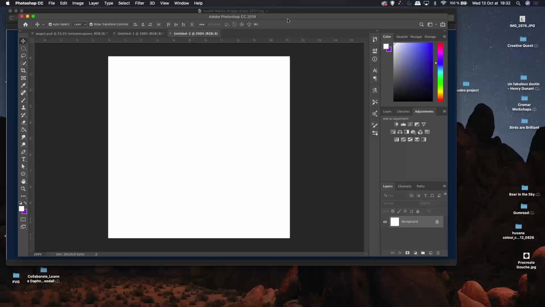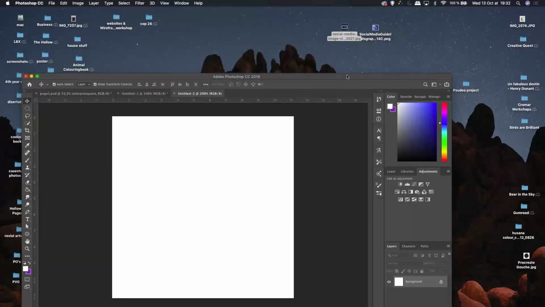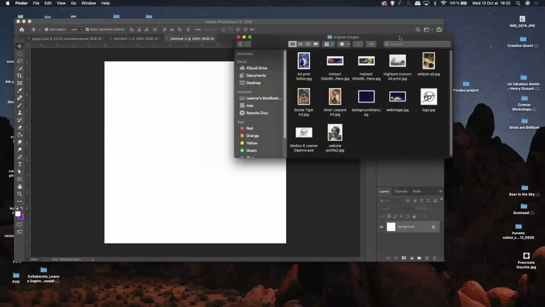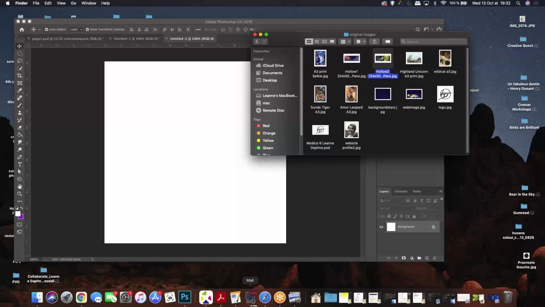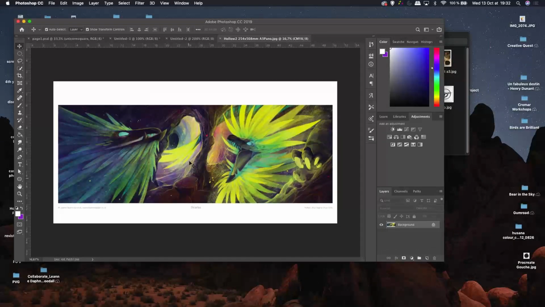Now we're going to create another page, but this time we're just going to import our picture. So I'm going to import one of the landscape pictures, and if you've got Photoshop open, you can just drag it and bring it into Photoshop, or you can just go to File, Open, and open your image. Now, because we're wanting a 320 by 320 image, what we're going to do is split up our image into squares.